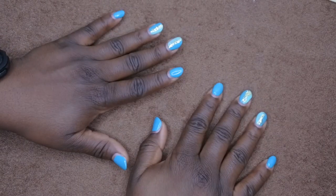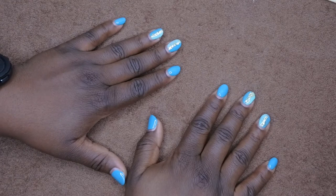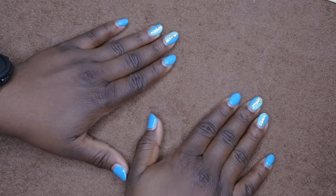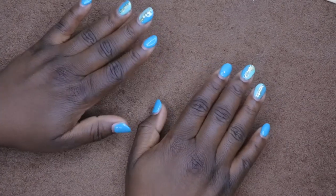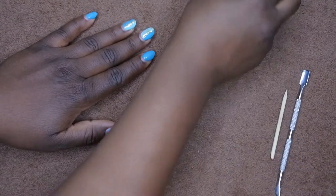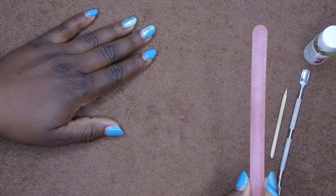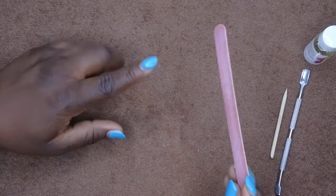I'm going to remove this set using the hot water baggy method, and I do think that works really well. Last time I removed gel polish I got it off in about seven minutes, so I want to see how it works with the dip powder gel set. Supplies you'll need: a cuticle pusher — I have the metal one and the wooden one — and a little bit of cuticle oil. You'll also need a file; I'm using a really cheap one but I have better quality ones too.